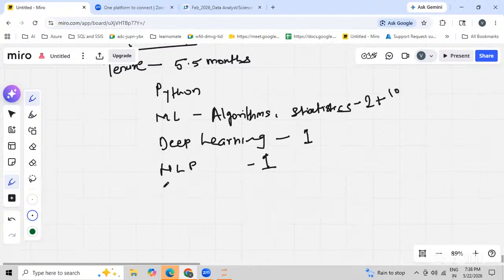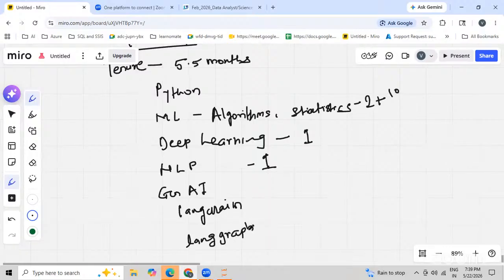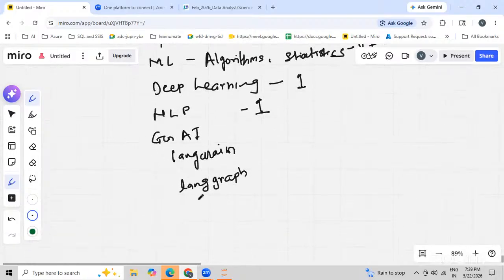after that we will also see generative AI. In Gen AI we will cover LangChain, LangGraph, then RAG.